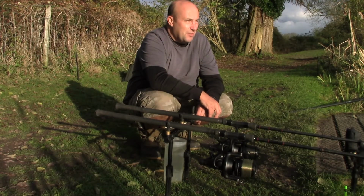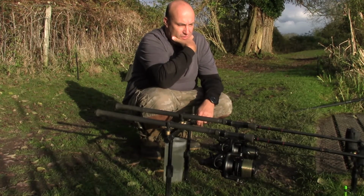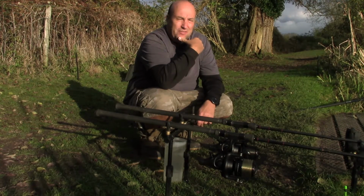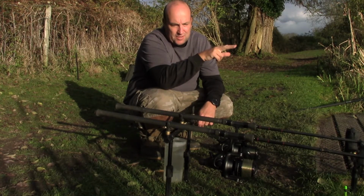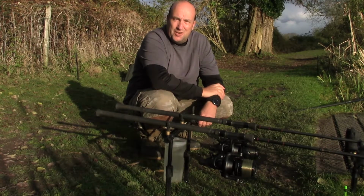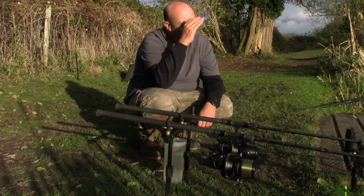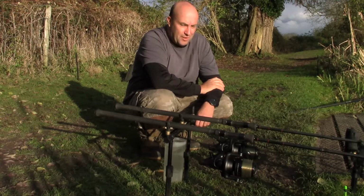I've not seen any fish in front of me. There's a lot of fish showing diagonally opposite, further down the lake, and I was thinking of moving. It's a swim that you never see fishing. The reason I've not is because there's people on that side already. There's people fishing opposite, and if they keep seeing those fish showing, they're just going to keep casting further and further over, and I'd end up hemmed in. So I'm not going to do it. I'm going to stay where I am and hope for the best.